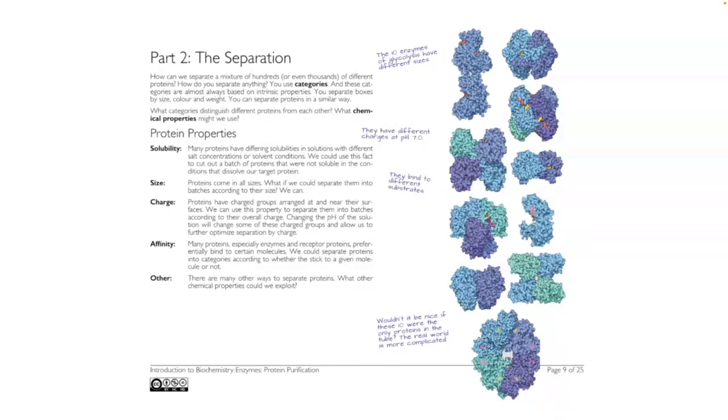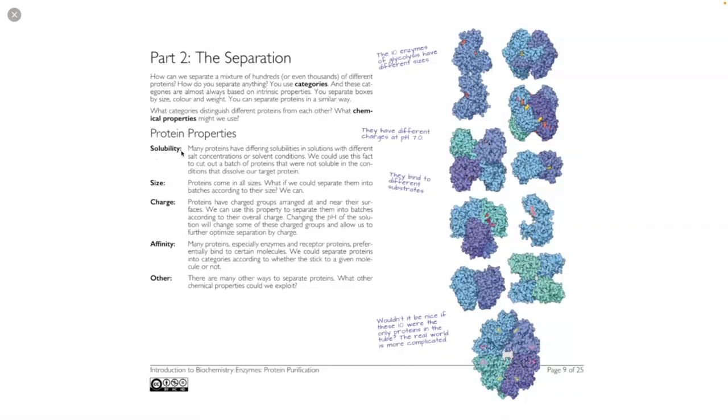Well, we can do the same thing with proteins. We can put them through a column of material, and some proteins will have a greater affinity for interacting with that material. So they're in the solvent, they're interacting with the material, they're in the solvent. How long do they spend in each situation? That will change how fast they move through the column. If they have a greater affinity for the column material compared to other proteins, they will come out slower. And so the proteins will all come out of that column kind of in order.